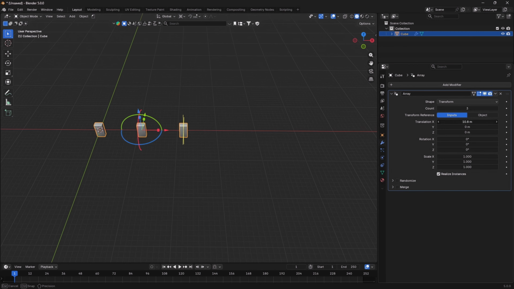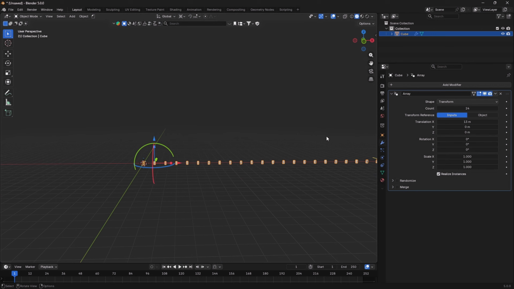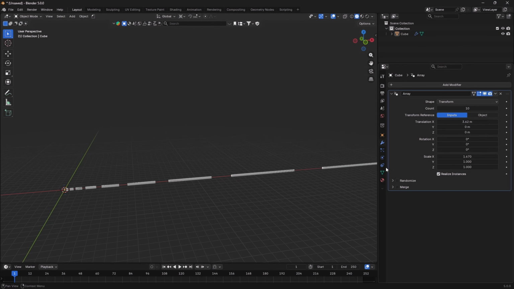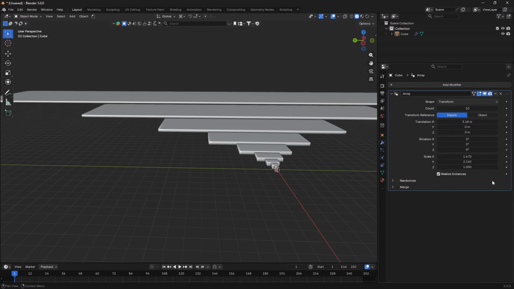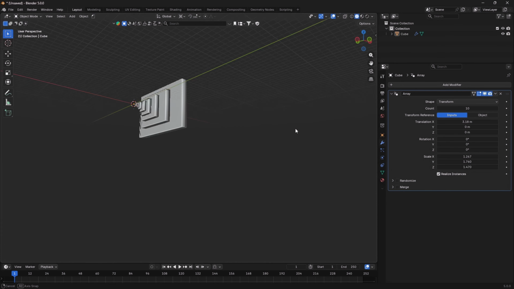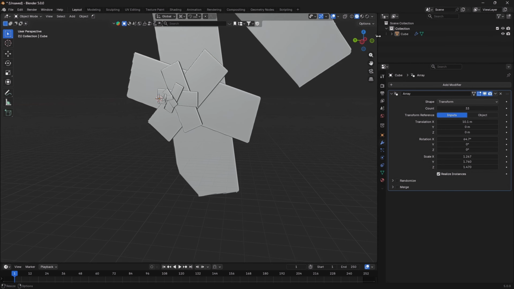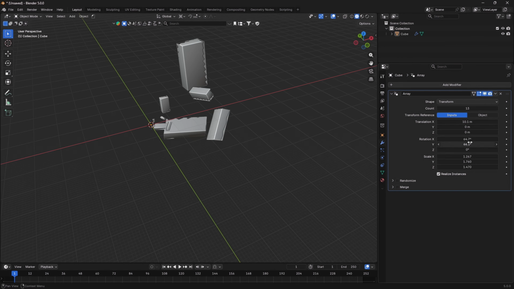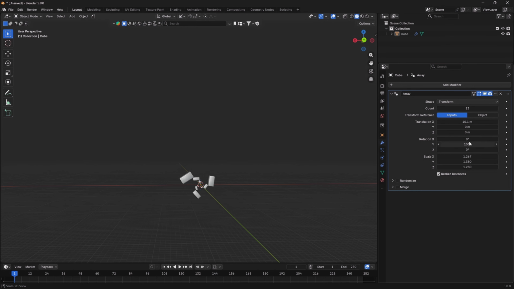Then we have the transform mode. It looks similar to the line mode, but it behaves completely differently. Instead of adding values evenly, it multiplies them. So scale, rotation and translation increase incrementally, not equally. It seems a little weird at first, but you can use it to create quite different types of abstract arrangements. But make sure to keep the values really small because things can get out of hand really quickly. You can use it to create abstract shapes, spirals, mandalas and a lot more. Experiment and find out yourself.